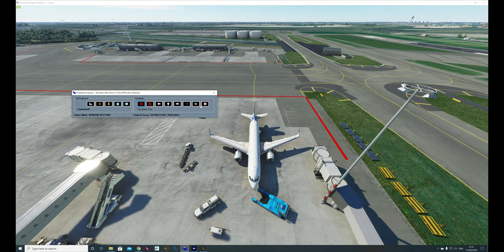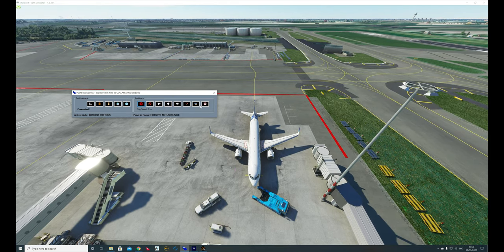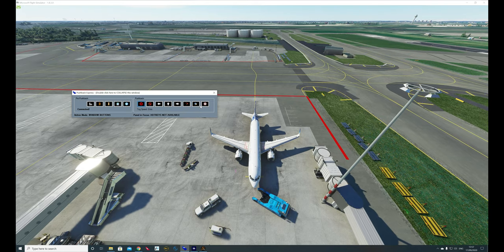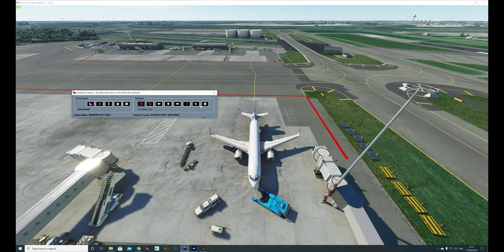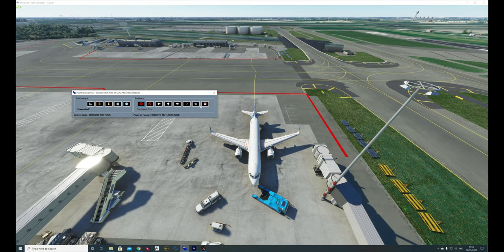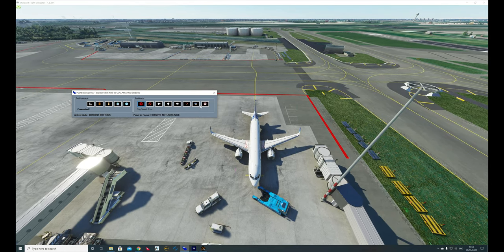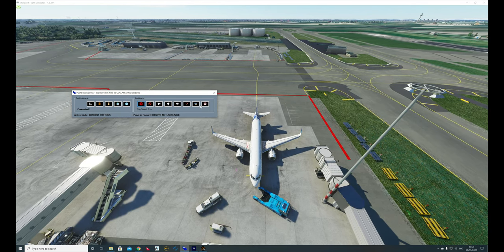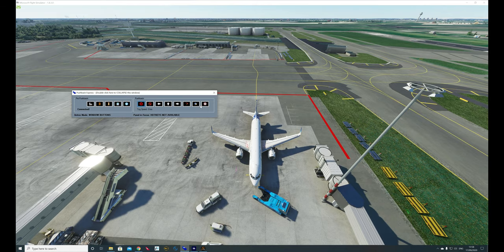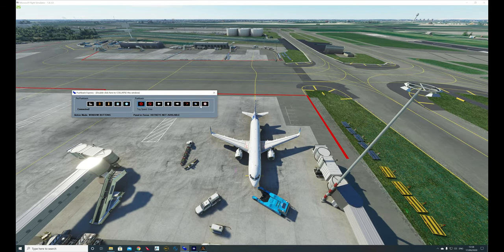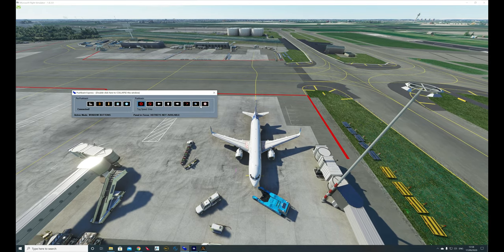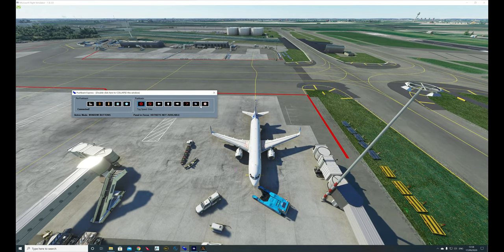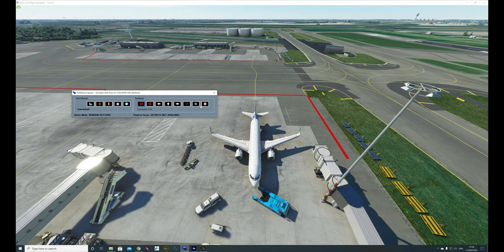Now, because the turn radius with the tug is not that big, if you have too high a speed, you're going to find that your turns are going to be messy. It's not going to turn as sharp as it would at a lower speed, like how things are in general. The faster something goes, the wider the angle it turns at. The slower it goes, the neater the angle is.